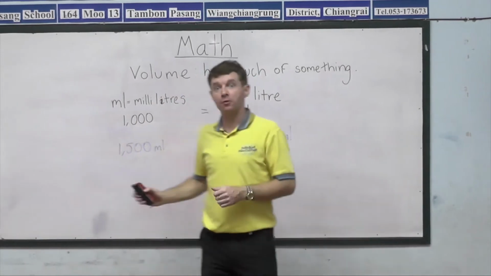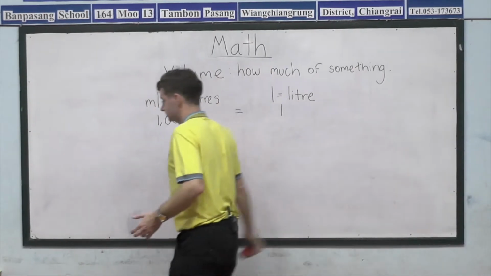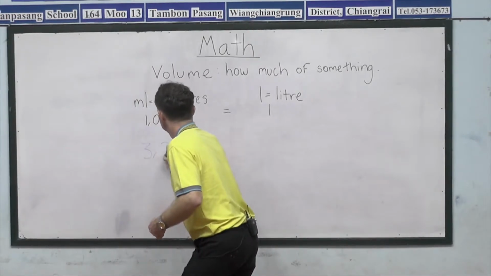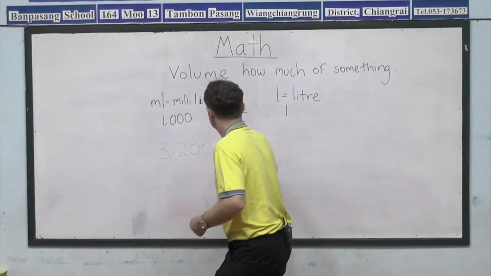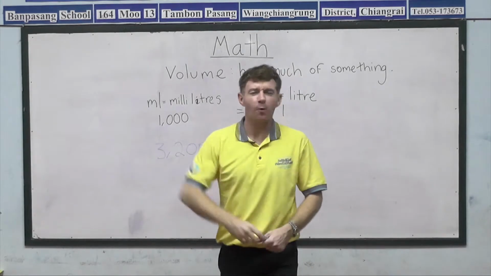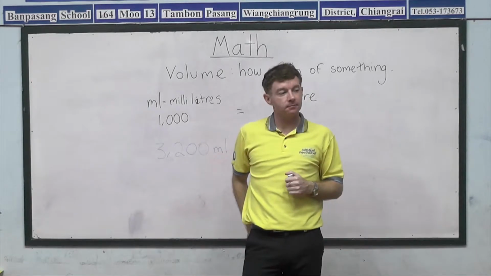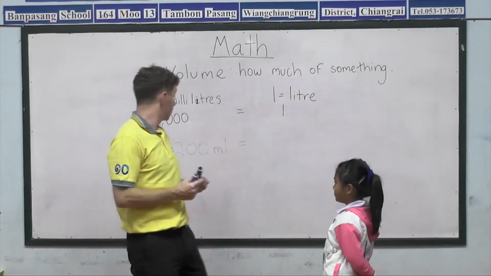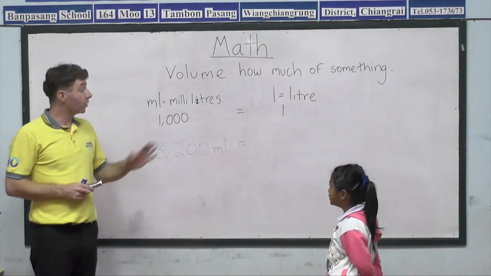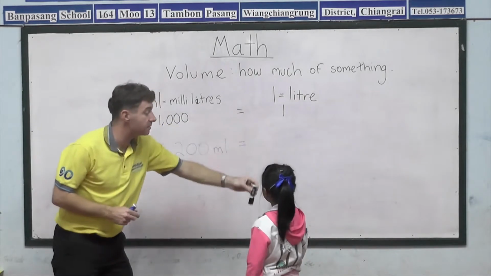So now we'll do another one, and this time we'll make it a bit bigger. I seen Pak Bung's hand go up very quick. What colour would you like? Blue, red or black? Black. I think black's in his pocket. So how many milliliters do we have? 3,200 milliliters. Okay, so this time I will write nothing. It's over to you. Can you change it into liters and milliliters?